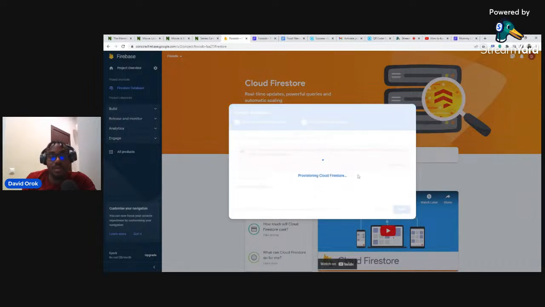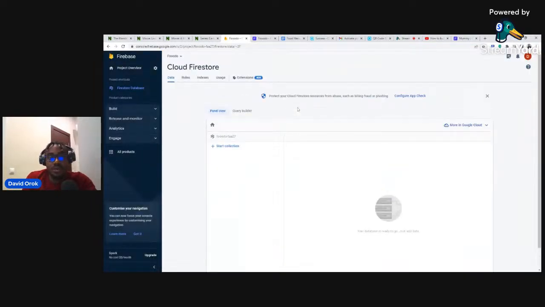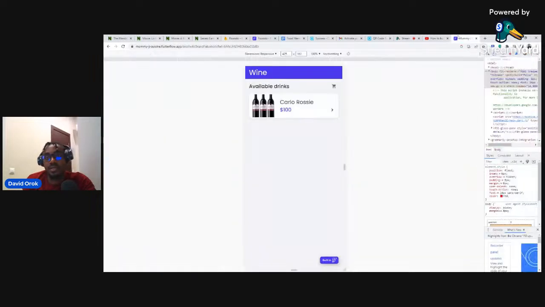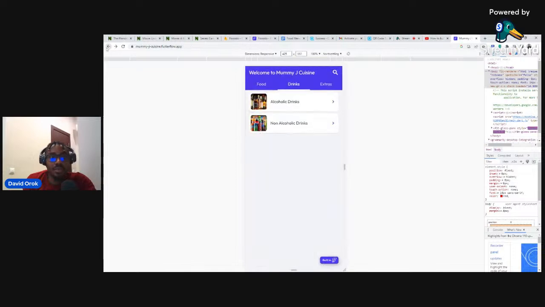All right, so now this is where you're going to store lots of information about your application. All the food menu will be stored here, and then you will read it out of here to your application itself. Okay, so these are basic steps. These are not really a difficult part. So we're going to have a couple of collections. Okay, so let me take you guys back to the application. So it looks like this. Let me take you back so you can see.